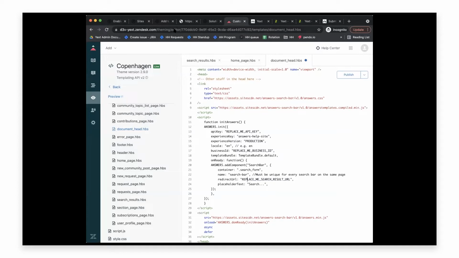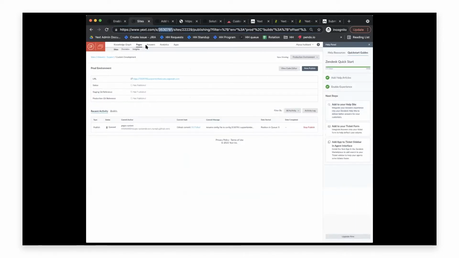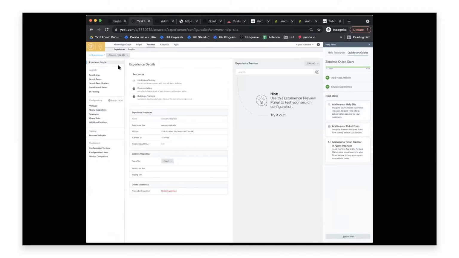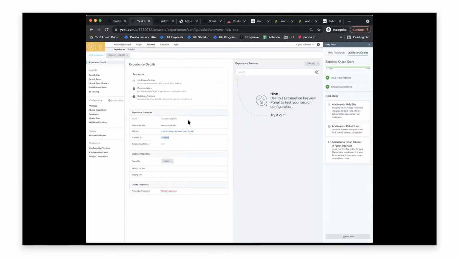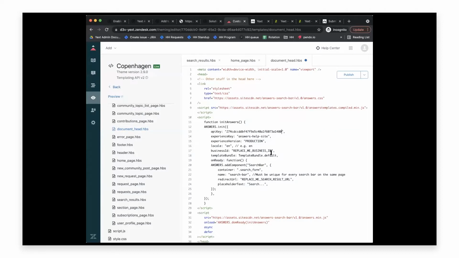So we're going to want to go back to our Yext site and navigate to answers here. And on the answers homepage, you'll see those things that you need. So the API key, I'm just going to copy that, stick it right in here. And the business ID. Then the search results URL.